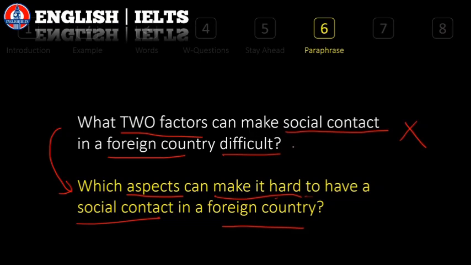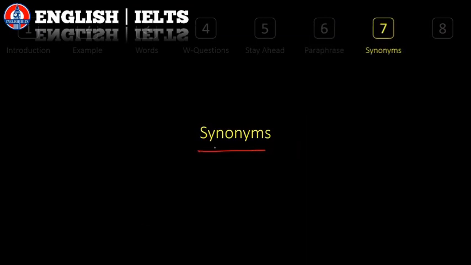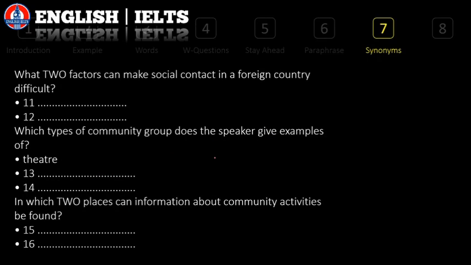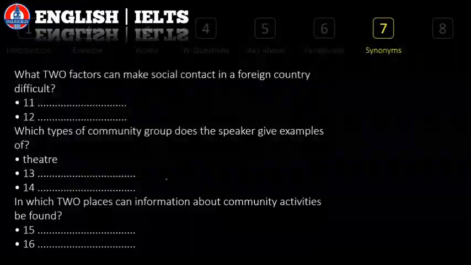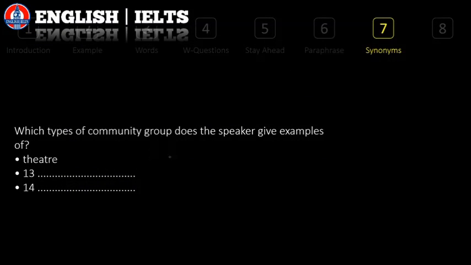All right. Now the next one is very similar to paraphrasing, but this is for words. That is, they will be using synonyms of the words, right? With an example, it will get clear. Now let's take three of these examples and eliminate two of them. And let's talk about this. Let me zoom in here.